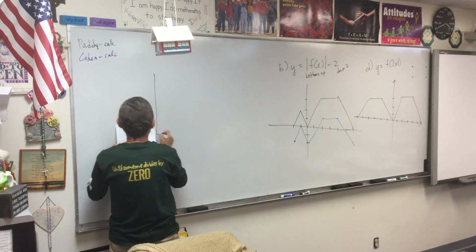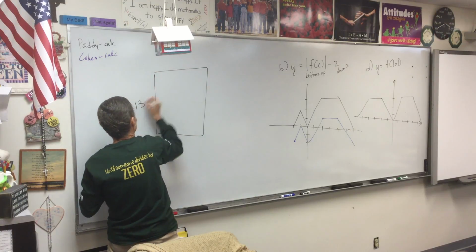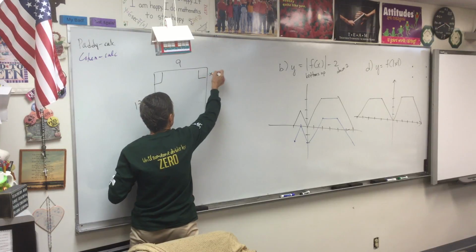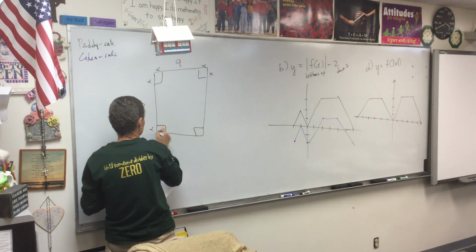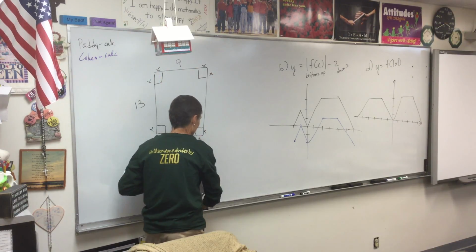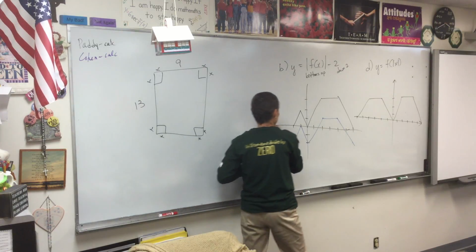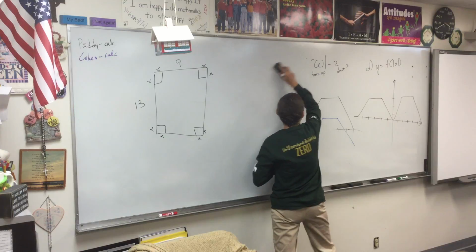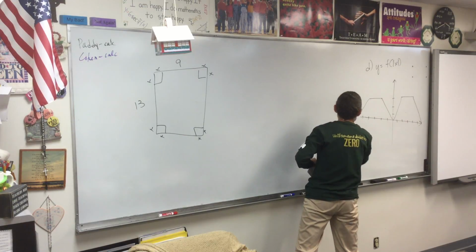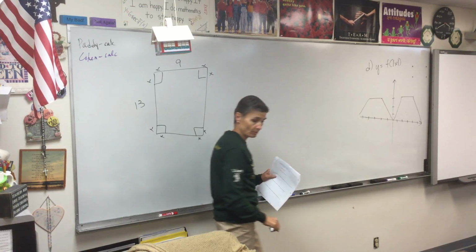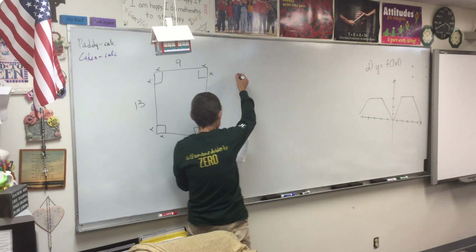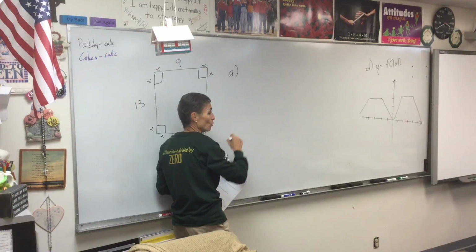We have a paper that is 13 by 9. You're going to cut the corners out, and the corners are X's. You're going to write an equation. You're going to tell me the domain, and then you're going to actually use your calculator to find the volume. Okay? So here we go. Anybody want to take a stab at the equation?